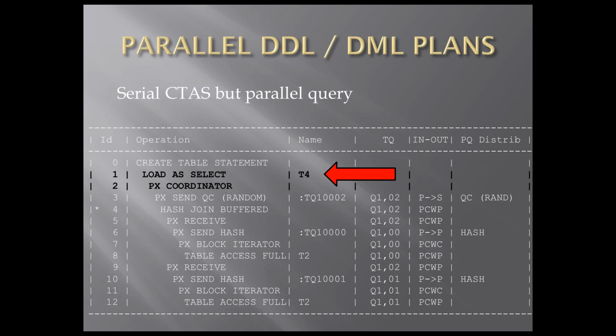For example, let's assume you crunch through billions of rows in order to produce a pre-aggregation for reporting. Then this might make sense, because you have to compute through billions of rows, but the result of the aggregation might actually be far smaller, maybe only a couple of thousand rows. So there is no need to load a couple of thousand rows with parallel execution. That's something which the query coordinator can take care of.